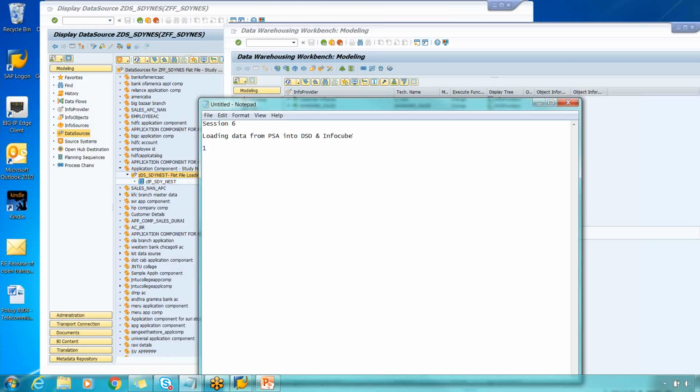The first step is to create a transformation on top of DSO. The second is to create a DTP. DTP is data transfer process. Let's go ahead and do that, all right?